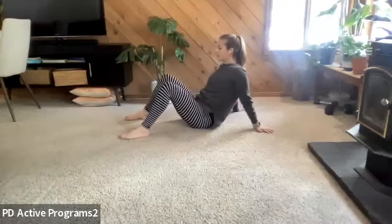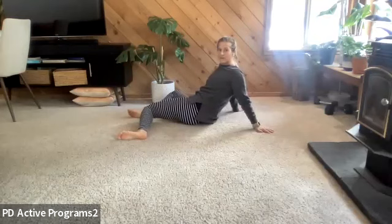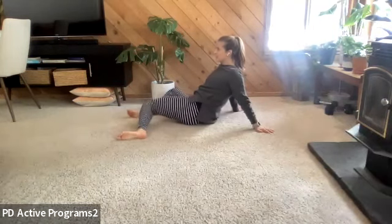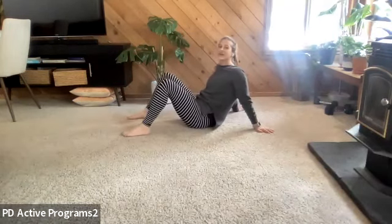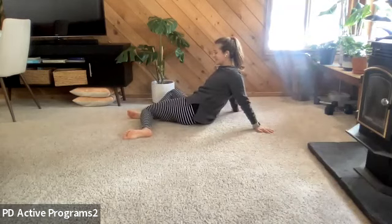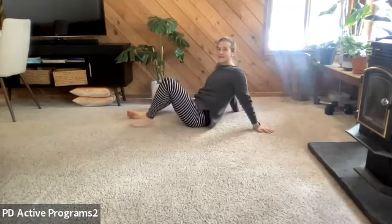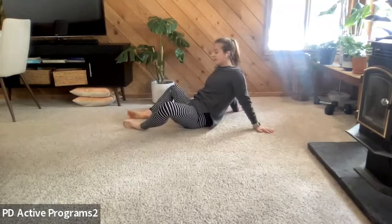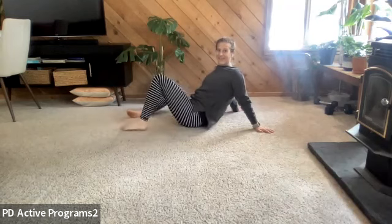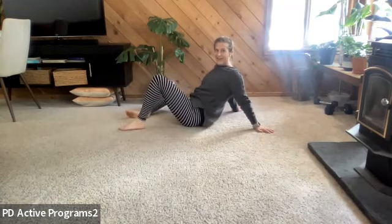Let's do that again. We're going to do legs out to the side, hold. Nice. Bring yourself back upright. Let's go legs off to the right. Everyone go legs off to the right. We're going to go left leg open. So now you're in butterfly. Right leg closed. Right leg open. Left leg closed. Left leg open.